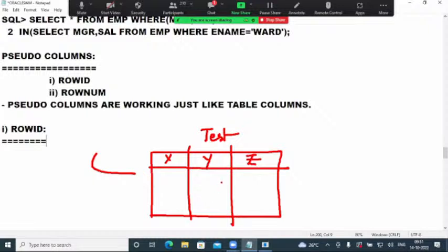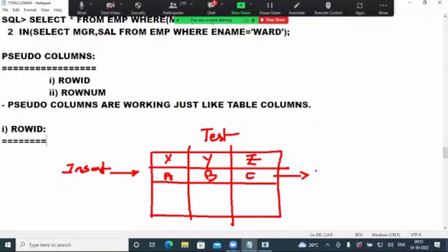Okay, for example, now we are inserting some data into this table by using some insert query. Whenever you insert something, I inserted here, for example, A, B, and C. And whenever you insert data into the table, only then is your row created. Yes or no? So when a row is created, it means that internally, for this row, your system creates one unique identification number or address.